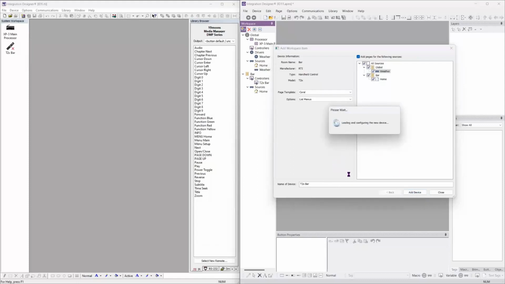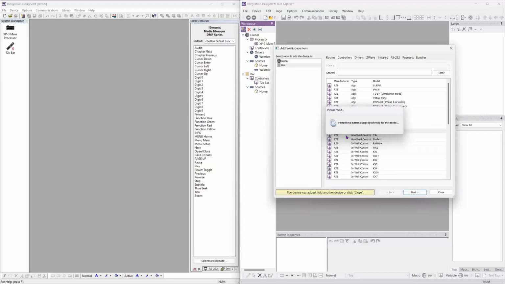Now notice as soon as I do that, it doesn't close it out, it keeps it open, and there's my controller. So if I needed to add another device like an iPad, I certainly could, or a phone. So if we add an iPad in, I'm going to put that in the global area because I want the iPad to be able to access all the different rooms as well as control an individual area once I select the room.